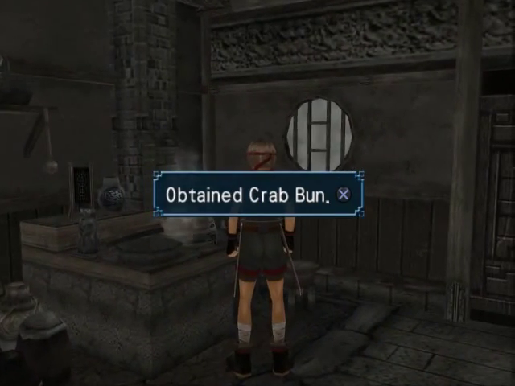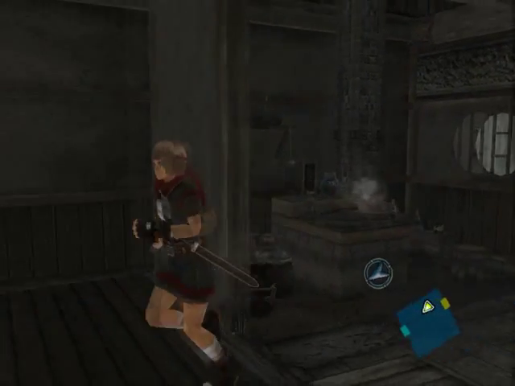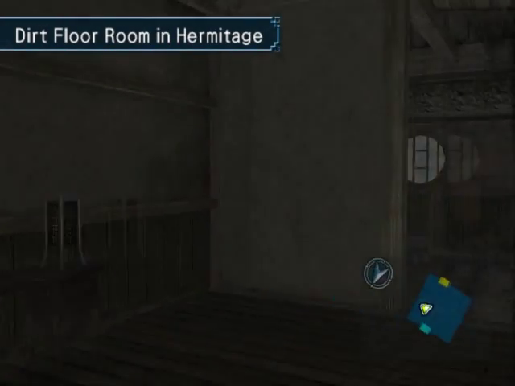There's some on the stove. We get a crab bun. Search the stove for a crab bun and rest in her room for free. Alright. And look at that, we can rest for free. How nice. Anyways, let's leave.